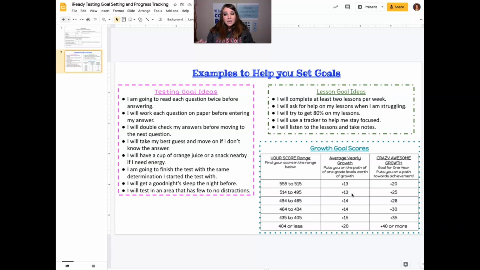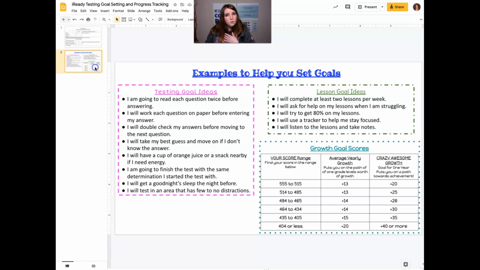However, if I can grow 25 points, that means that I'm making gains that are more than just 1 year's worth of growth. So I am going to choose a goal for myself that is somewhere between 13 and 25. Now, I know that by the end of the year, I want those 25 points.